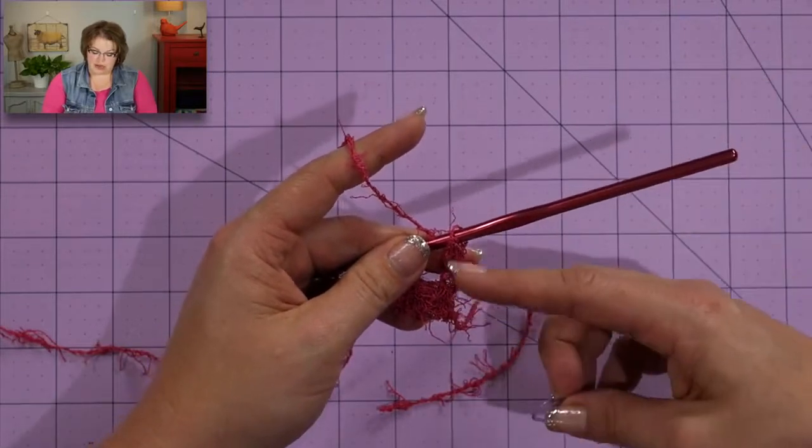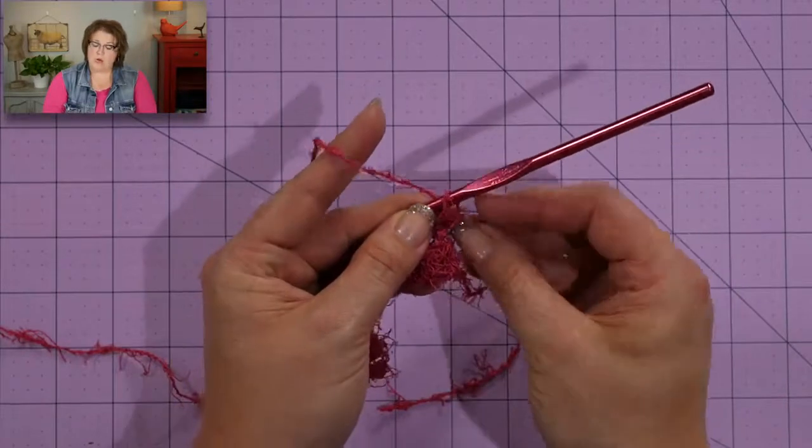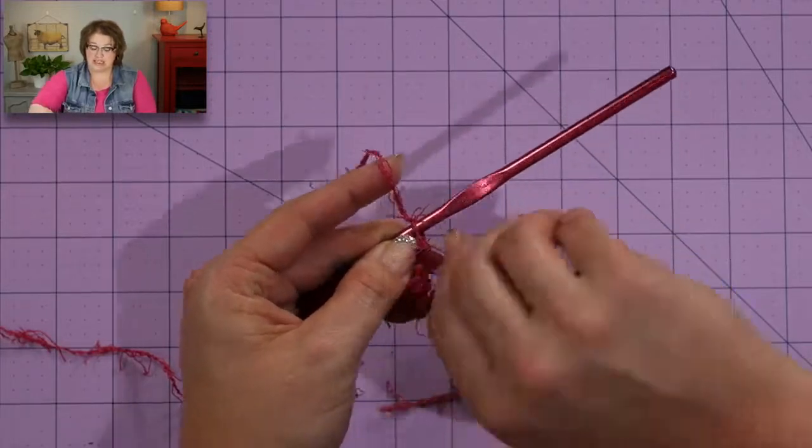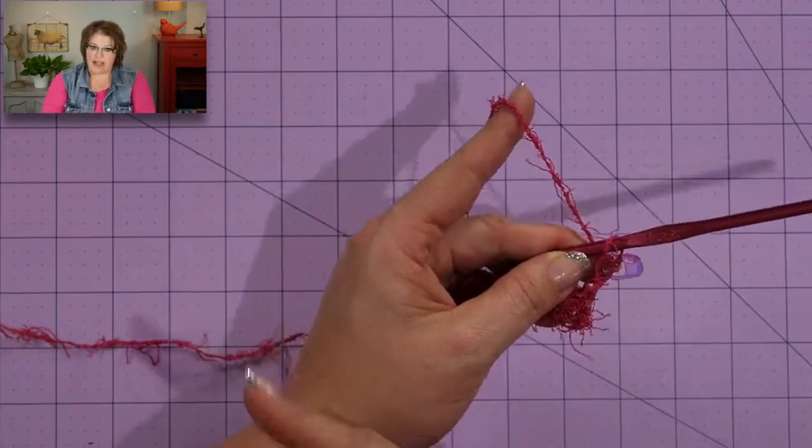As long as I'm always working into the chain between the one I just created and my marked chain, I know I'm in the right place. As you get past this first chain row it becomes a lot easier to work into the next row because you can start to see the post of the stitch and work into the top of the V. At the end, I chain two — and the instructions say that chain two counts as a stitch — so I put a marker into the second chain to know where it is when I come back on the next row. I'll carry a marker up along either side.